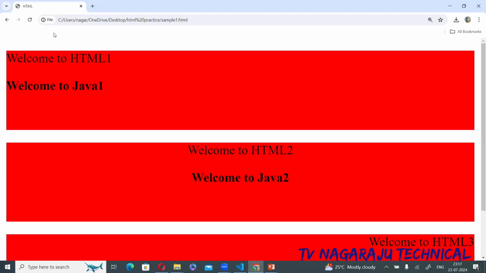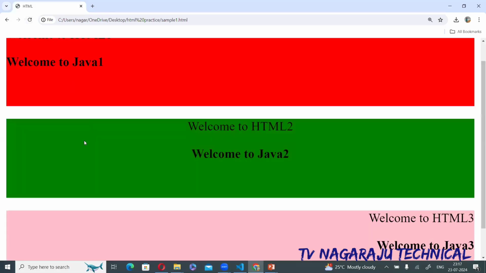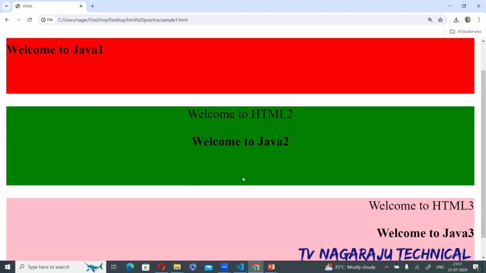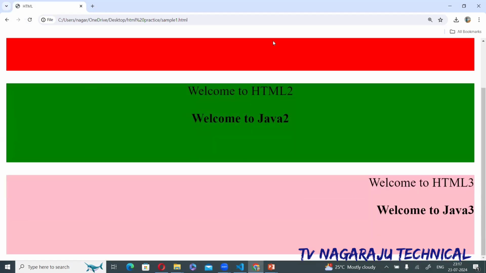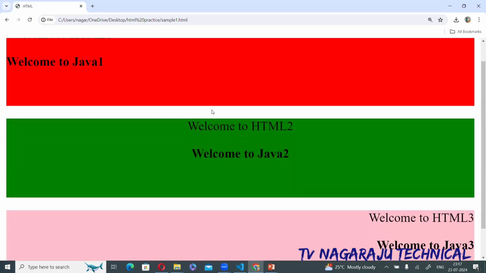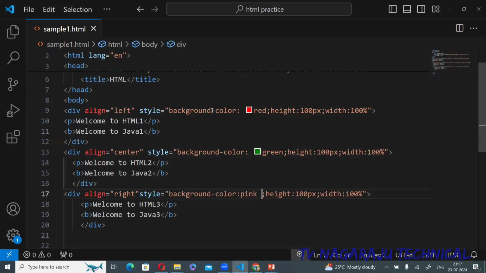Save. Observe the first one left alignment, second one middle alignment, third one right alignment, according to the colors. Like this, you can divide any web page.